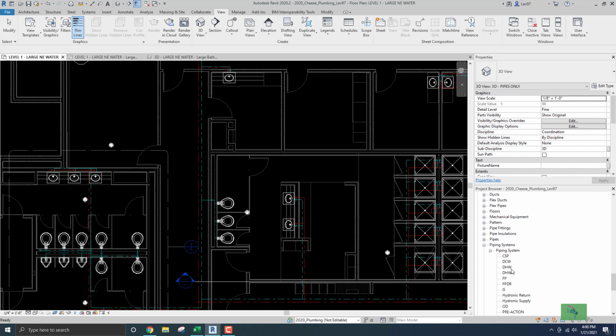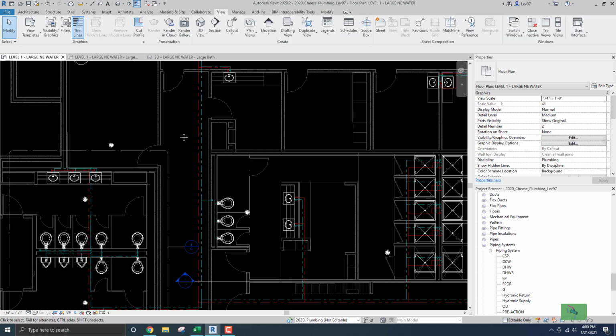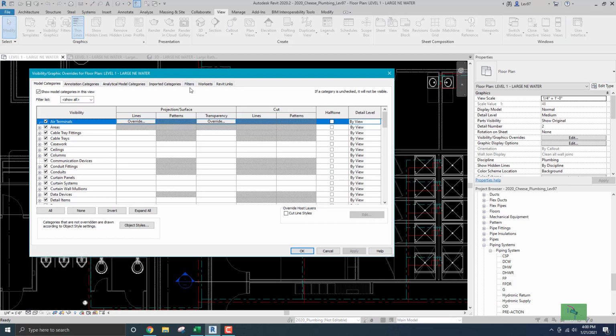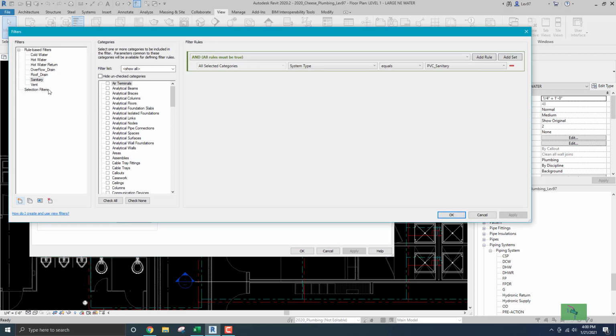Domestic cold water, domestic hot water. And let's look at the filtering system here. VV filters, cold water, hot water. Okay. So I guess that's what I've made it. That's the name of the filters when you go in and you can call out these pipes.